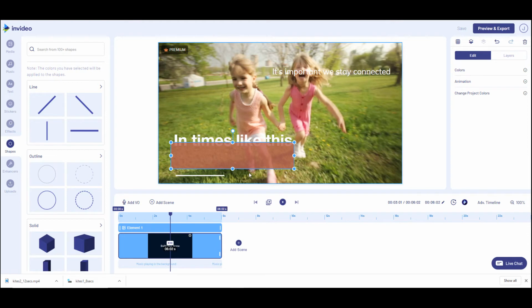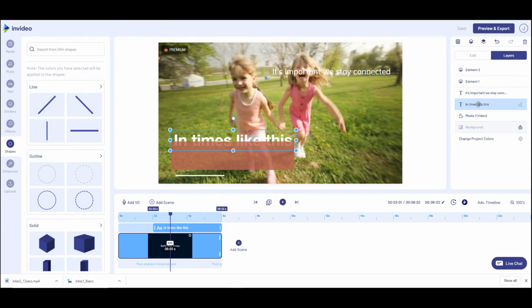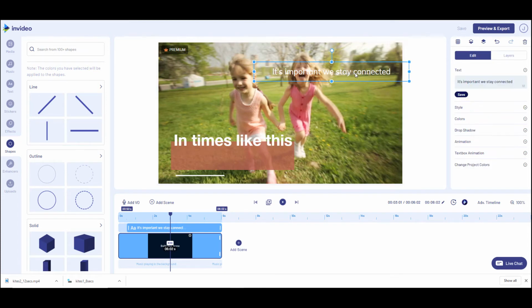It's a bit bigger than it needs to be, so I'm going to just move that there, and then move it a little bit more so that it bisects it there, and we want that in front. So all we need to do is go to the layers and move that to be in front of element 1.